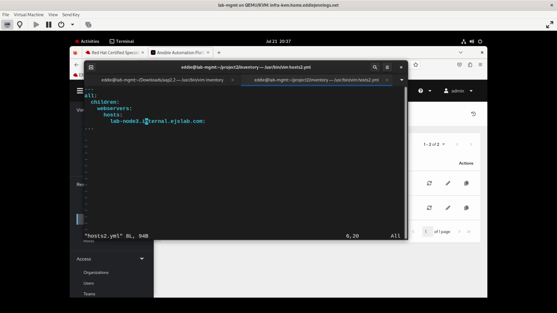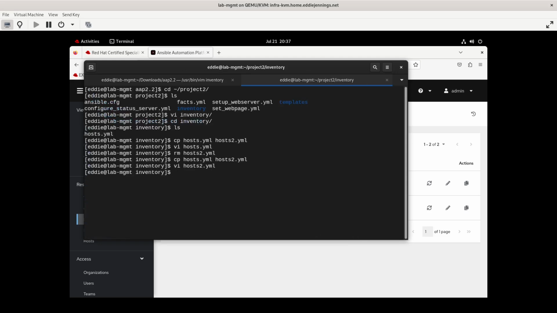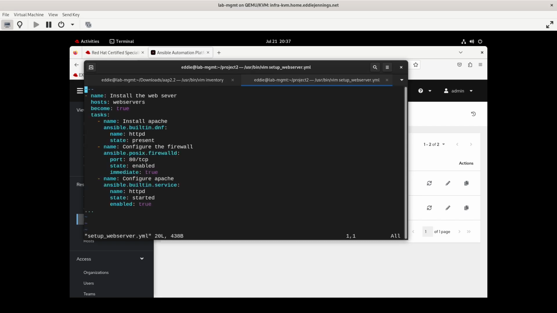Change that to 4. Now I could of course use the execution nodes themselves as managed nodes, but I guess I'm choosing to make stuff a little complicated. And what I'm going to do is change the setup web server. I guess I could keep web servers because I defined that in both.